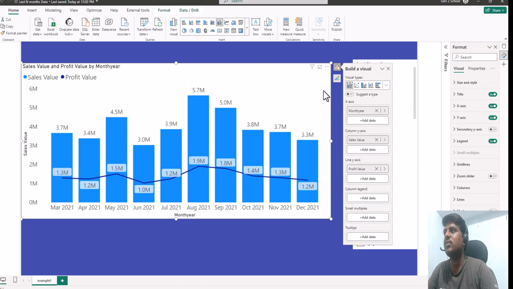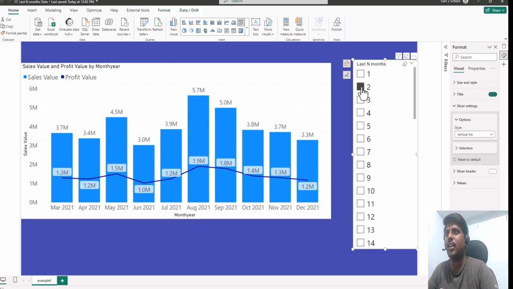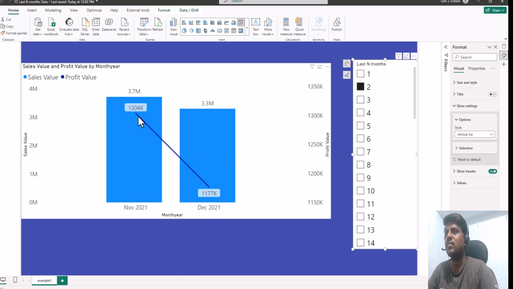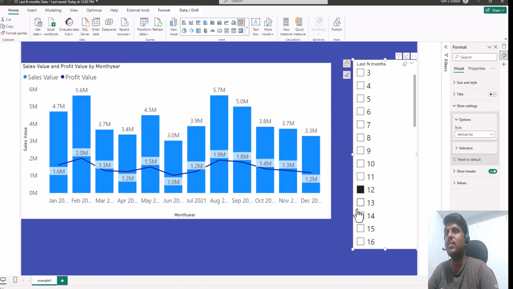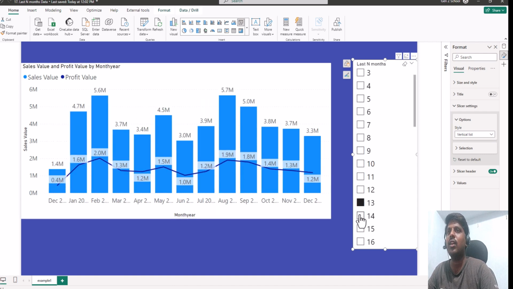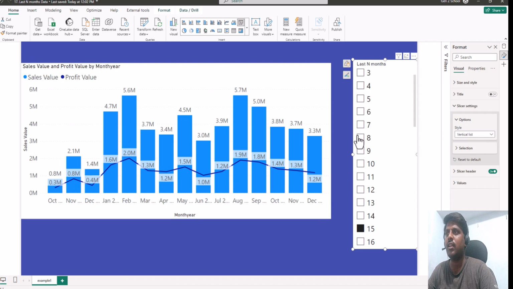Now you could see that for whatever the last 10 months you select, the data will vary. Suppose if I select the last 2 months, only the last 2 months will be provided along with the sales and the profit in the y-axis. So this could be helpful in order to view the data in a dynamic way based upon the selection. If at all there is country, brand and other columns, you want to put it as slicers and you want to filter according to that, you can even do that, right?